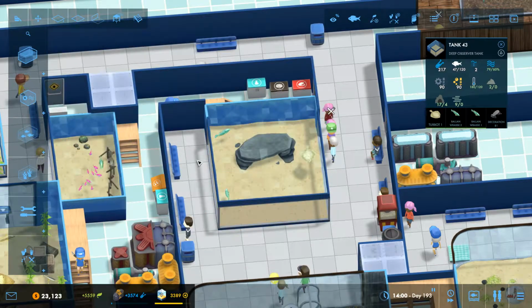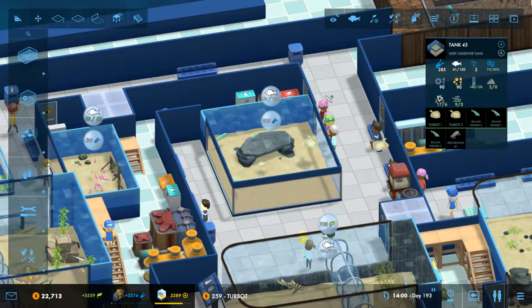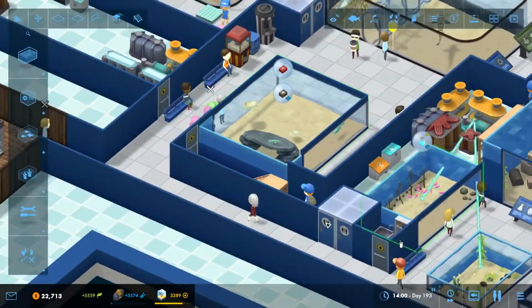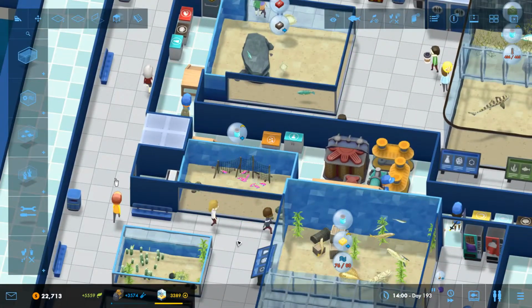So it was a Ballan Wrasse that we've got in here. So I'm going to go with one more of those guys, and another turbot, and that'll up that level there. There's still loads of room in there, but obviously that turbot and that wrasse have got to grow. So we'll revisit that, I think.